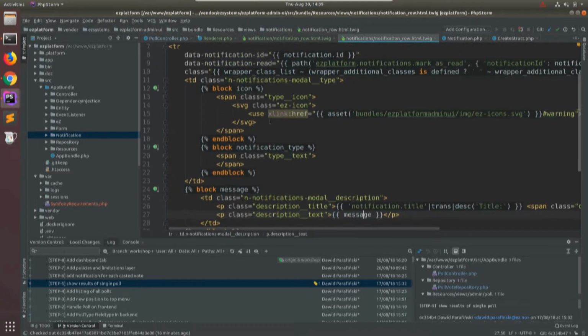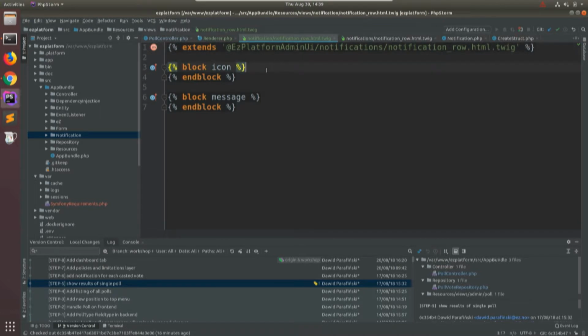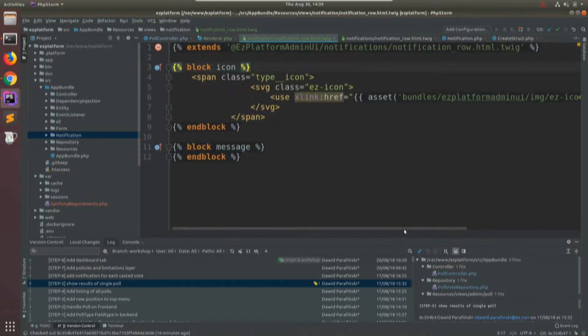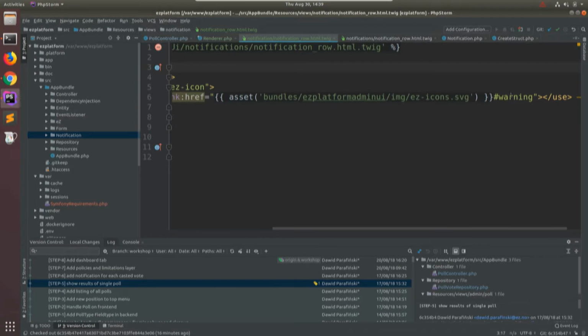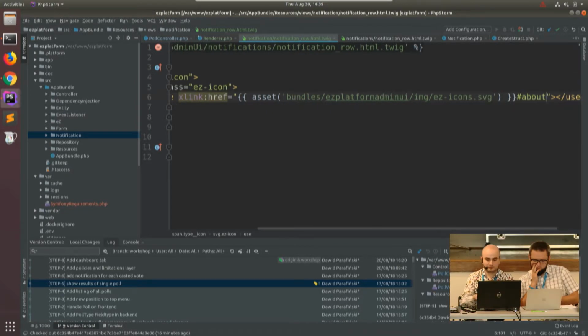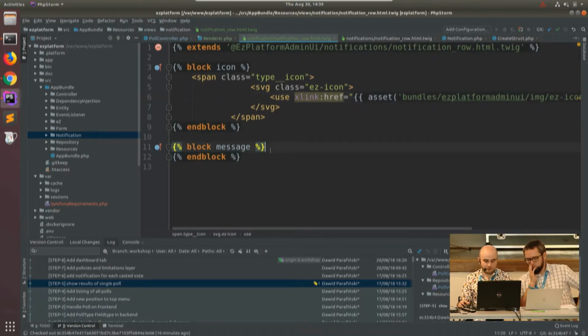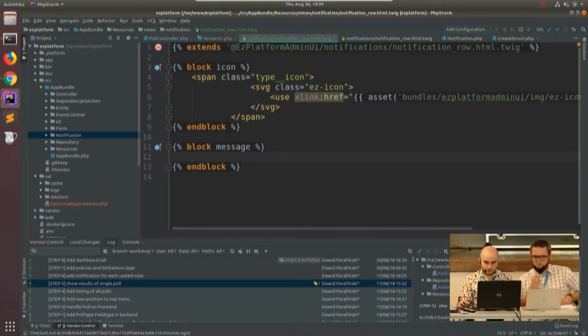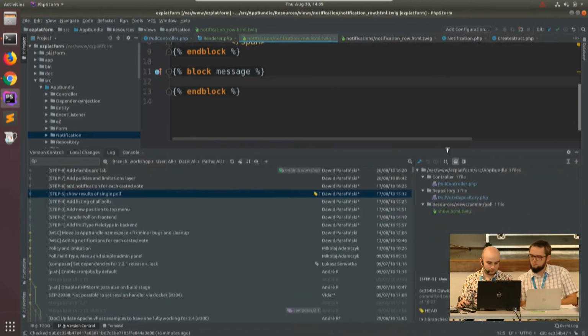So I think for the icon, we can just copy this, because all we're going to do is change it. The warning is not the very best one, so we're going to do about. And the message, yeah, I think we can just, it's here.